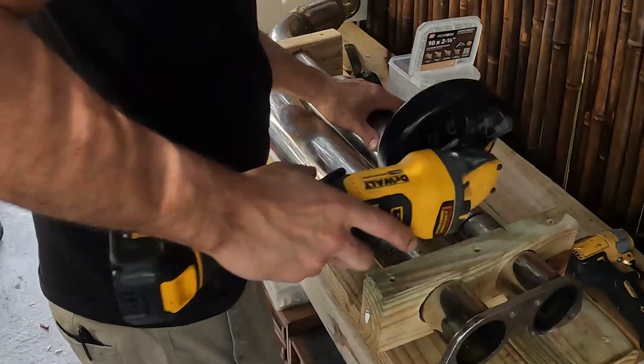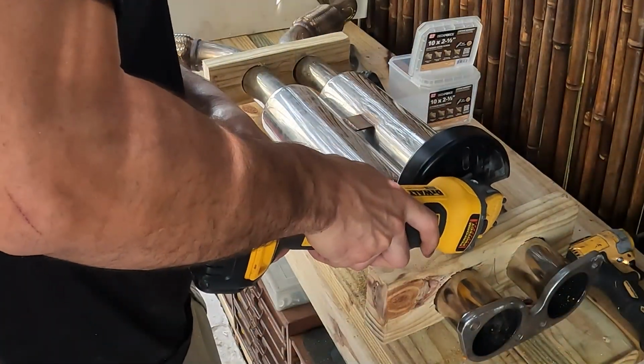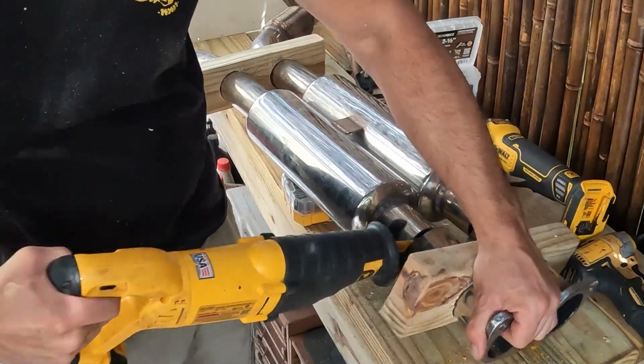So here I'm using the angle grinder to cut away the exhaust, and I flipped it around so I could get all the way around. And then I finished it off with the saw to cut away the areas I couldn't reach. Then it was time to start welding.